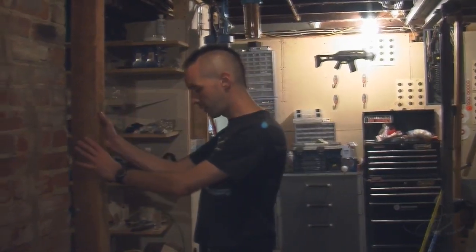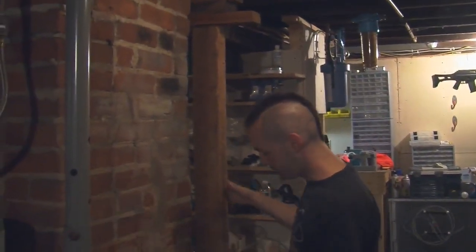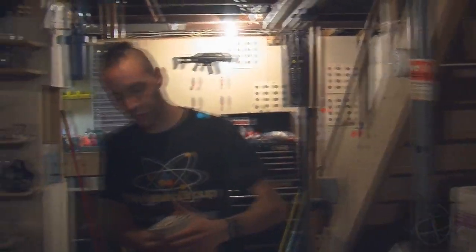Hi there guys, I'm Chris Bowden with the Geek Group. Today we're here in the basement of Geek House 1, where we are replacing some antique supports, because this stuff is just kind of scary. It is kind of cool to have this big old jack down here, but I don't trust it a whole lot. So we're going to replace this with shiny new modern day stuff.